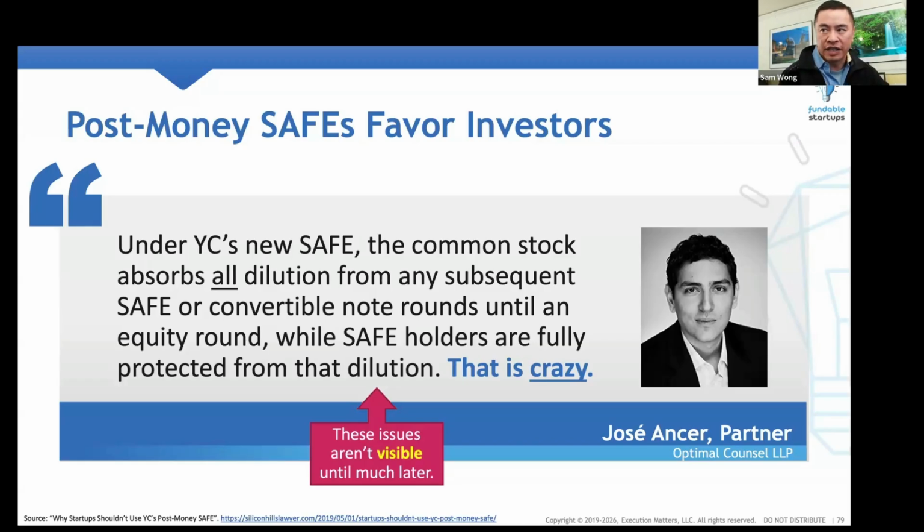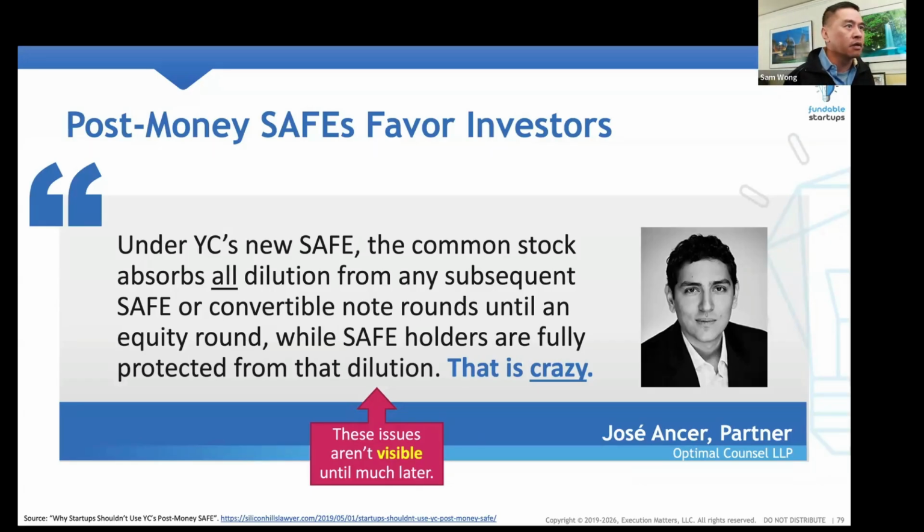Unfortunately, this dilution, once again, is not visible until much later when the conversion happens. And if you have a junior attorney who never actually spells out all the details, they just give you, here's your conversion math. You might never know that you got extra dilution. You just know that that was the dilution that you got. If you have a good startup advisor, somebody who understands the mechanics here, they'll actually model out the details of what the conversion will look like so you can make informed decisions before you sign a contract, instead of, oh, okay, I guess we signed it. We just have to live with it now.